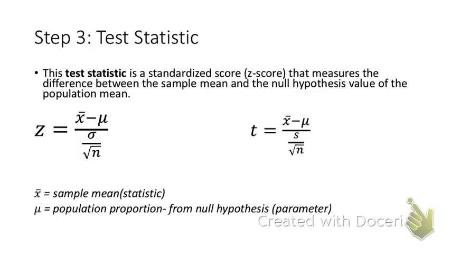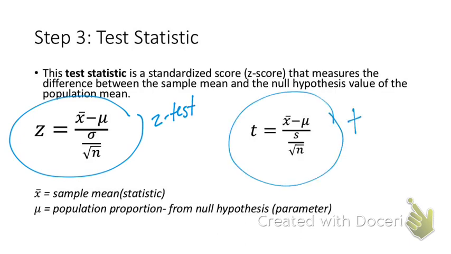Solving for the test statistic. You don't have to write the definition again if you don't want to, because you already have it. But here are the differences between a z-test and a t-test. And the only difference in the formula is putting sigma or s. Are we going to be given the formula? Yeah, you'll be given the formula. Yeah, so fix that to mean, sorry, if you wrote that down.